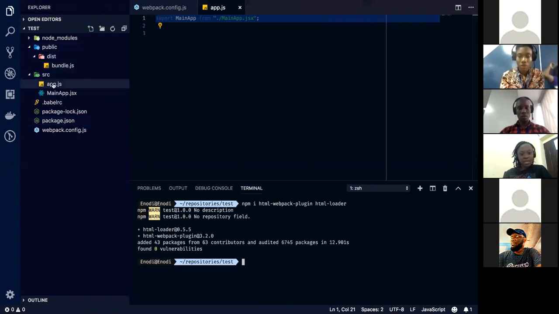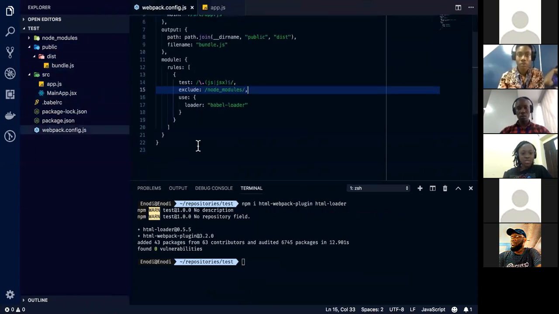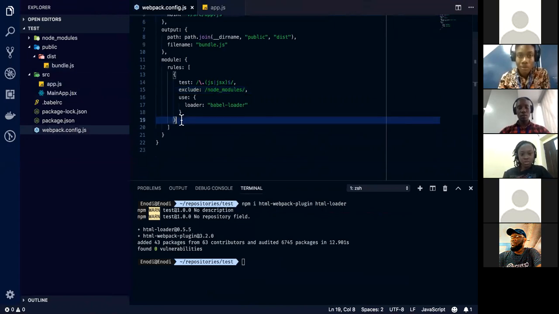Okay. Then in our webpack.config, we have to specify that whenever Webpack sees HTML, it has to use that particular loader to load it.